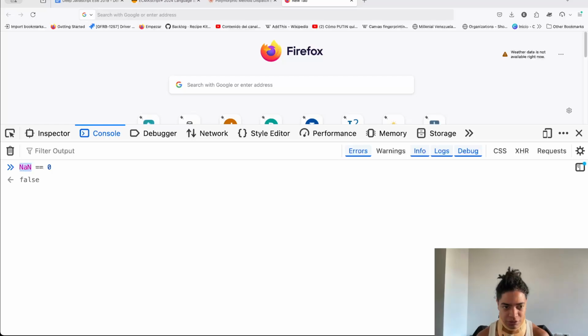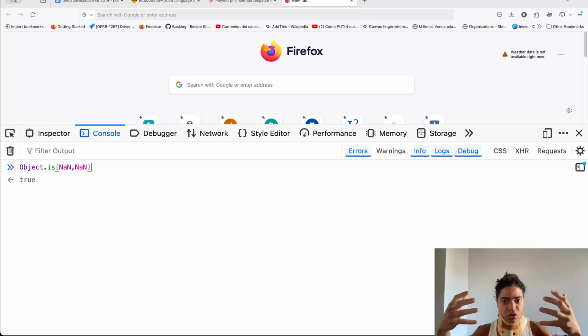So in other words, when you want to compare NaN using the double equal, or the triple equal, it tells you no. They are the only values that, by passing through these abstract operations, are going to evaluate as false. However, if we want to check if two numbers are actually equal to themselves from the semantic aspect, we now use Object.is to solve this incongruency. But again, this is for this special case.